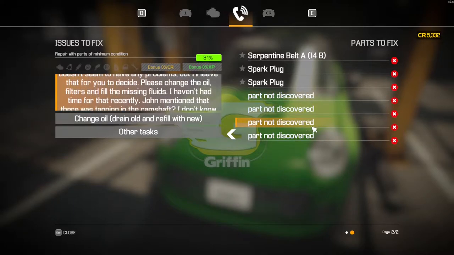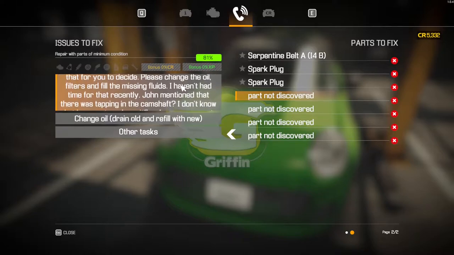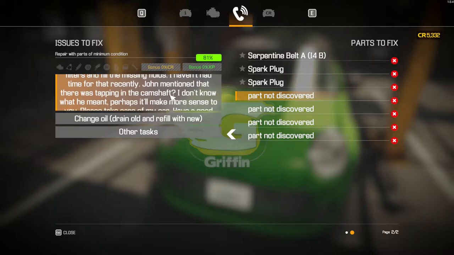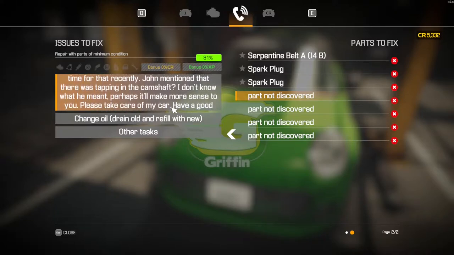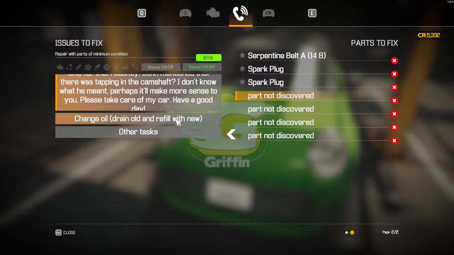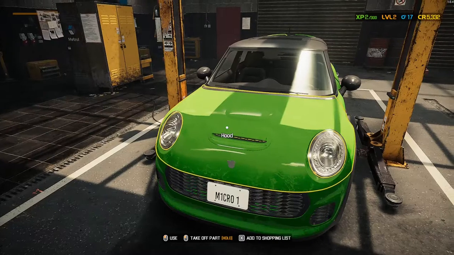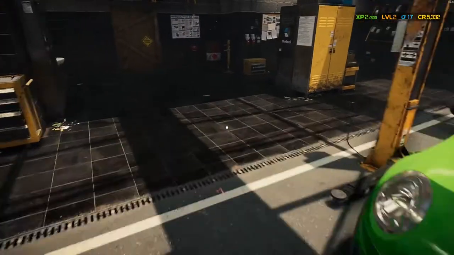So, okay, we've got a little note from the owner here. They want me to do the fluids and all of that. There's tapping in the camshaft. All right, please take care of my car. Drain the oil, brake fluid, coolant fluid, steering fluid, windshield washer fluid. Well, fluid, that's where we'll begin.